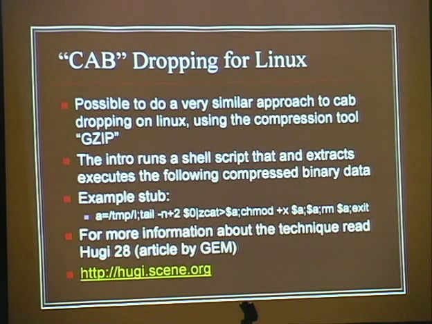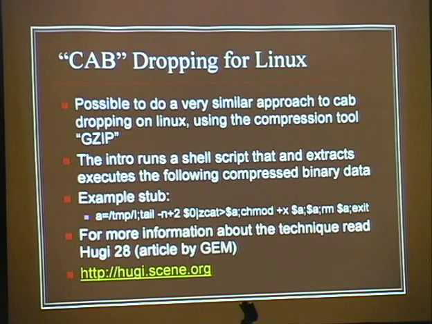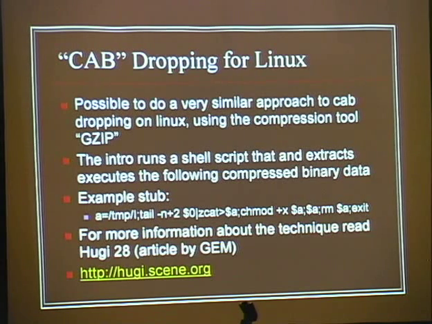I also mentioned for any of the Linux gurus that I was going to try to talk Linux, so please forgive me if I butcher the OS. I really love it. I used to admin on AIX many, many years ago. So cab dropping for Linux, similar approach. You use gzip.